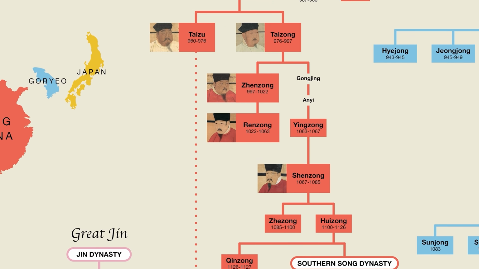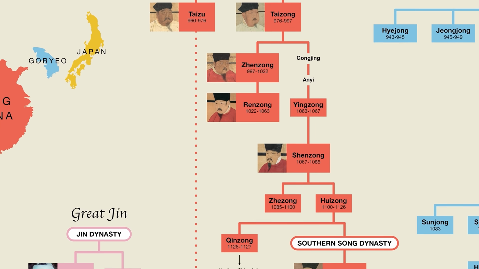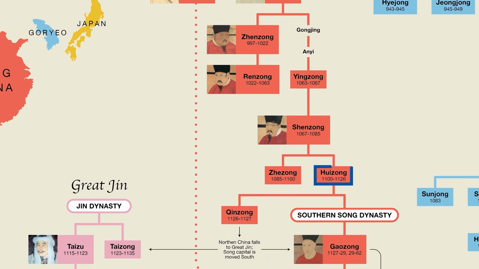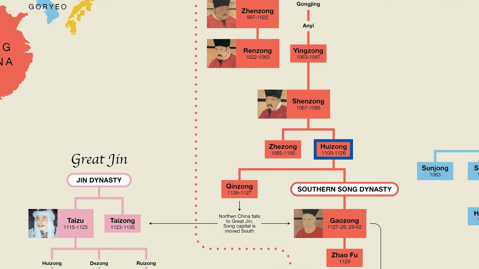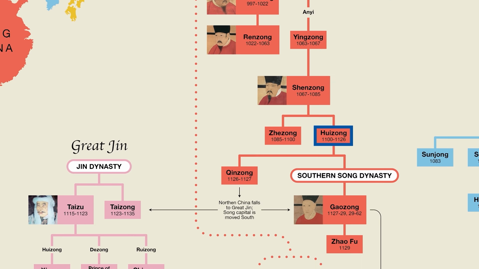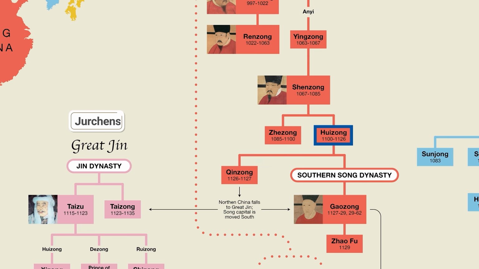Now, one of the most interesting emperors of the Song dynasty is Huizong. He was a man of the arts, a truly great painter, poet, and calligrapher. But tragically, this meant that he didn't pay enough attention to politics. And what happened was that a people group to the north, known as the Jurchens, were allowed to become really powerful. Led by Tezu of Jin, they founded the state of Great Jin, which eventually attacked Song China.